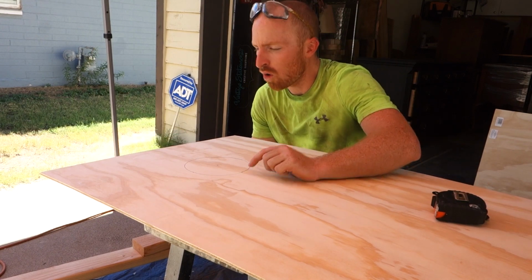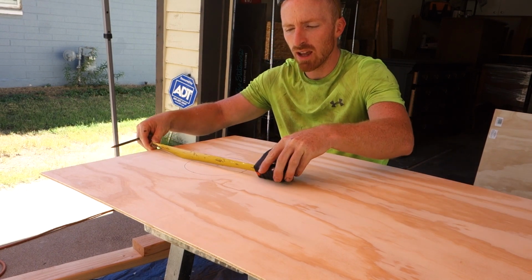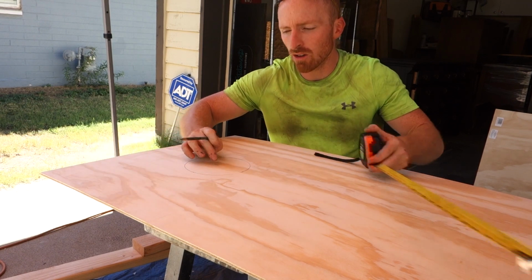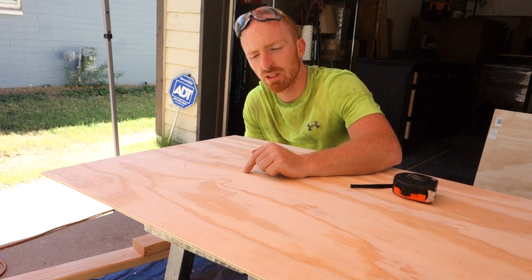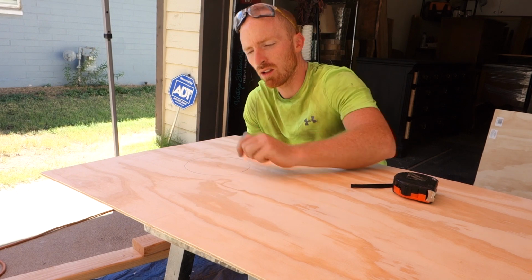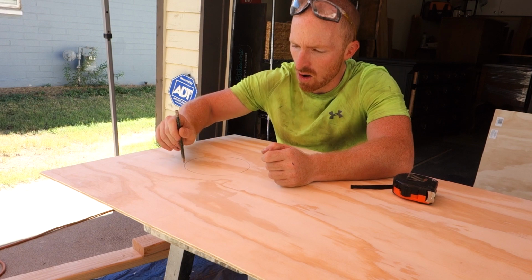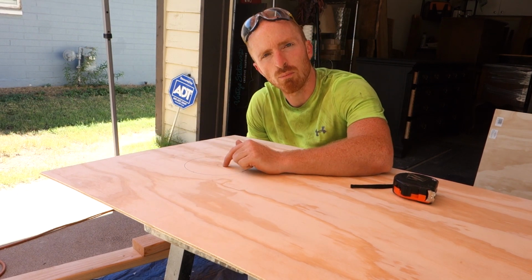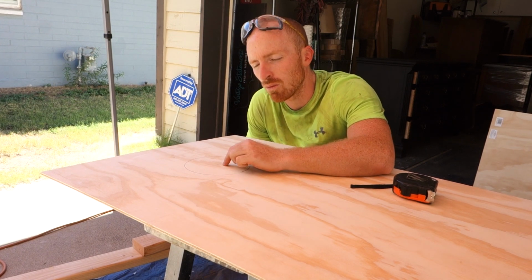Alright, to create our hole here, we went down 9 inches and half the distance, so 12. So that found our center point. From there, we know the diameter should be 6 inches, so 3 inches down, 3 inches up. We marked it, and then I had a compass, and I just created the line. Now what we're going to use is the skill saw to cut this out. But first we have to put a pilot hole in here so we can get the skill saw in. So let's do that.